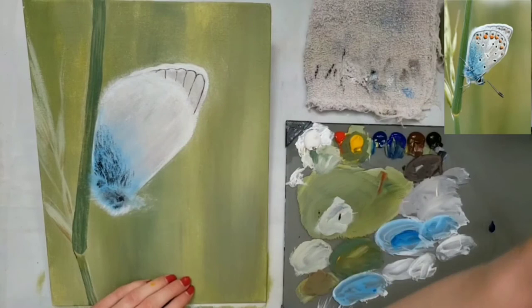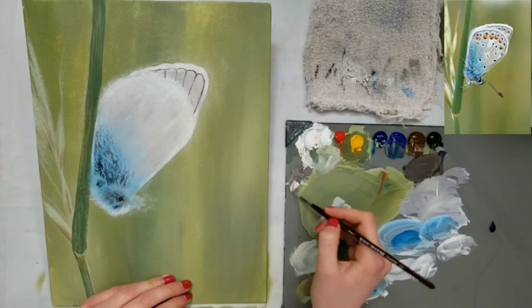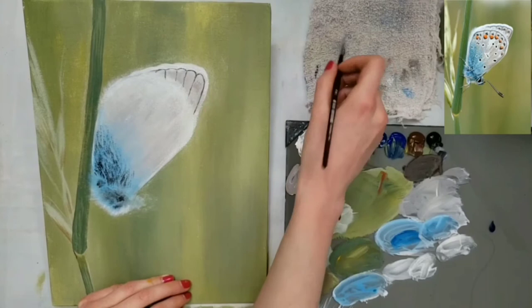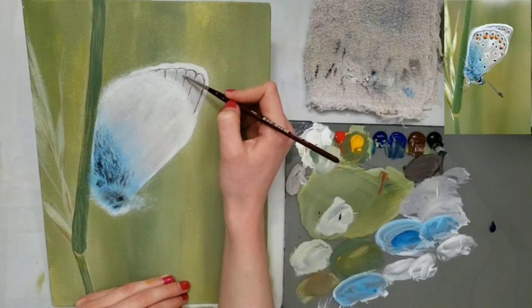All right. And then I'll get some of that and just make it a little lighter. No, maybe a lot lighter, actually. All right, and I'm gonna kind of, it's darker than the white we have back here, but it's lighter than that color we were doing the lines with. I'm gonna go along here and just kind of scribble some of this darker in.